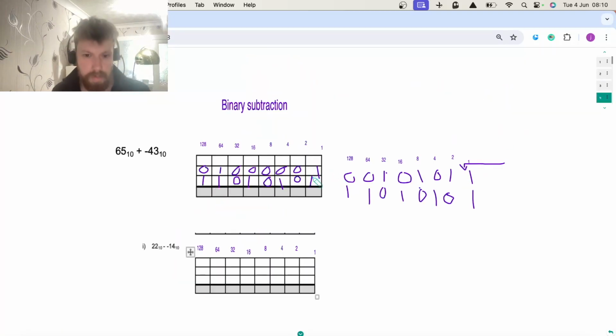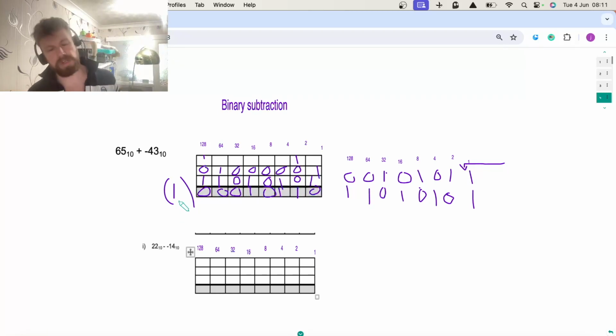Okay, and then we just use the same rules that we did on this page for this one. So then we do 1 plus 1 equals 0, carry the 1. 1, 1, 0, 1, 0, 1, 1, 0, carry the 1, 0, carry the 1. And how this works, people, is that as you can see, the number has become smaller if we forget about this one. What's actually happened is something called an overflow error. An overflow error is where we actually run out of memory, and this bit gets truncated and just forgotten about. Somebody worked this rule out, and it means that binary addition and subtraction works perfectly in this case.